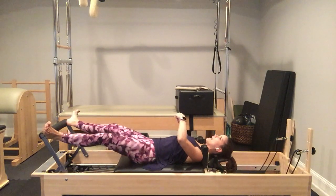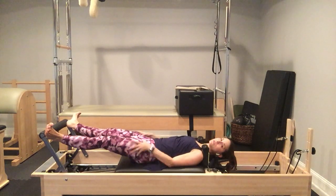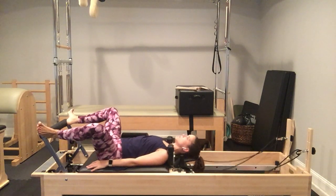I'm going to inhale on the way out. I'm still squeezing everything towards the midline, even though my heels are separated. I should feel a strong pull in my upper inner thigh, my glutes, and resist back in. Inhale. Come sink into your low back.